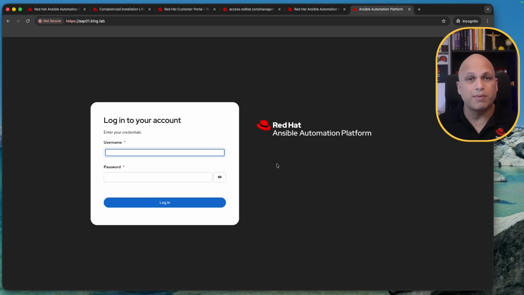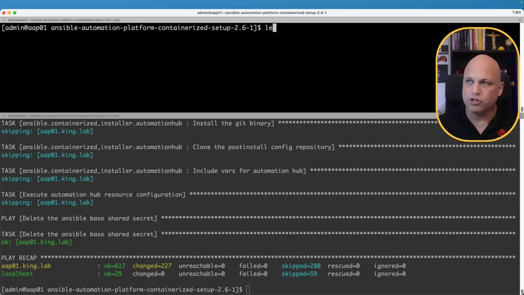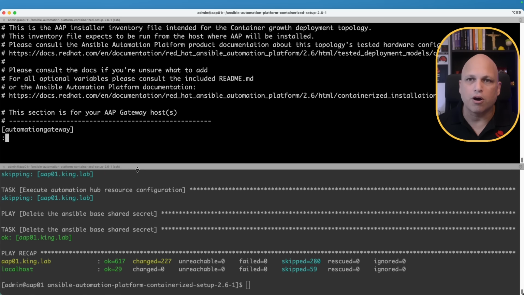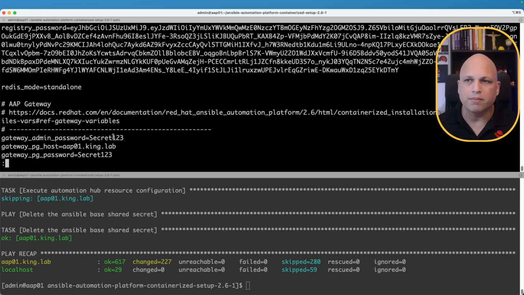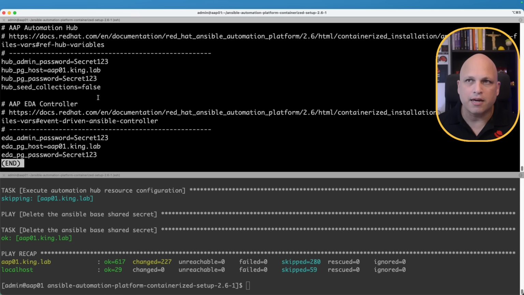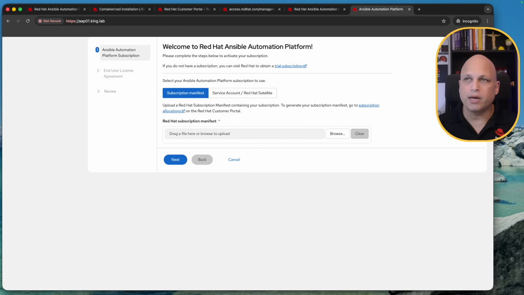This is the WebUI or web interface of Ansible Automation Platform. And now we can authenticate. And if you ask me, Wally, what is the credential? Remember, let's come back over here. Let me show you again the inventory. We set a similar password for all the components, but basically it's something like this. We have the credential and we have the password. So here we have the password for gateway, controller, automation hub, EDA. So now we know the password. This will be secret123. So let's give it a shot. Secret123. And we are in.